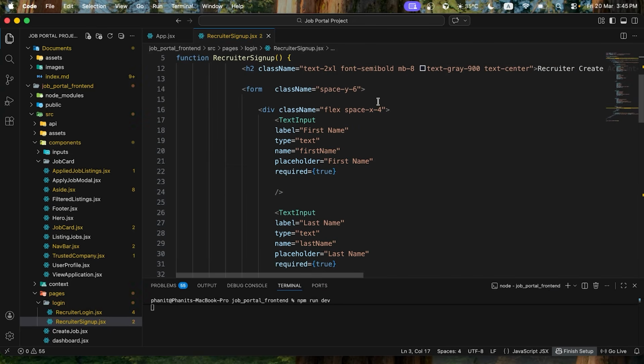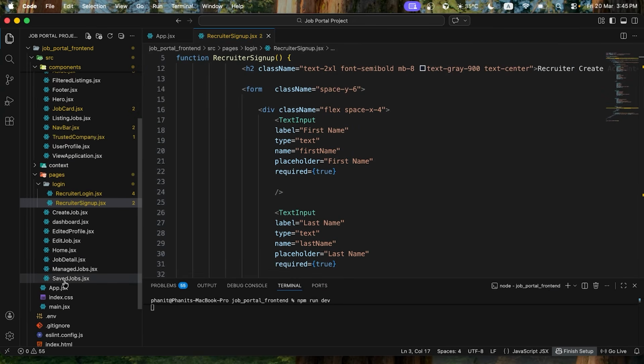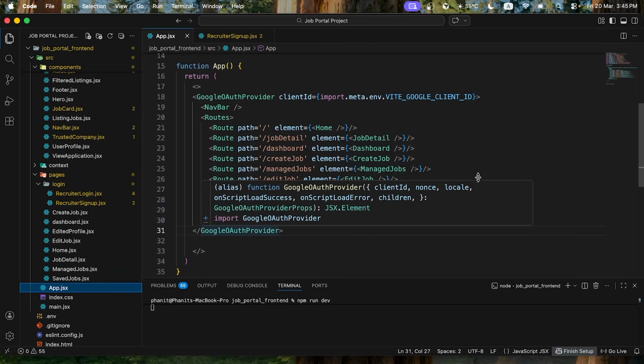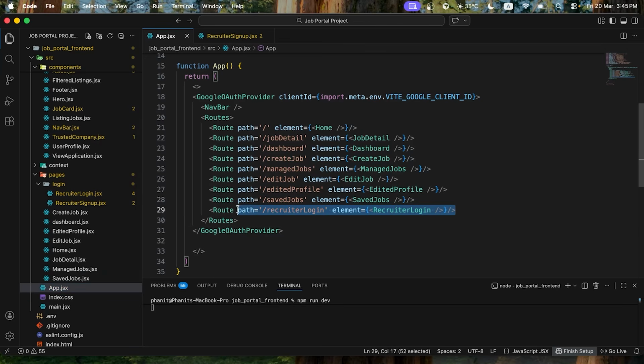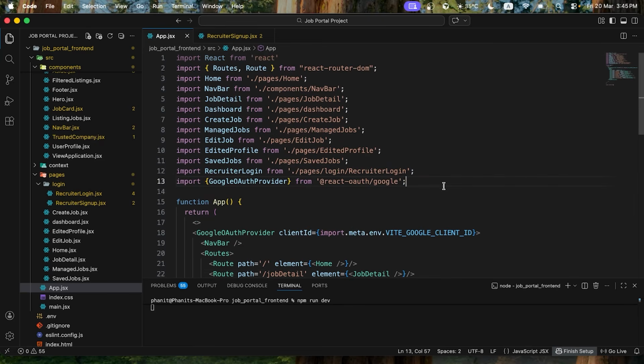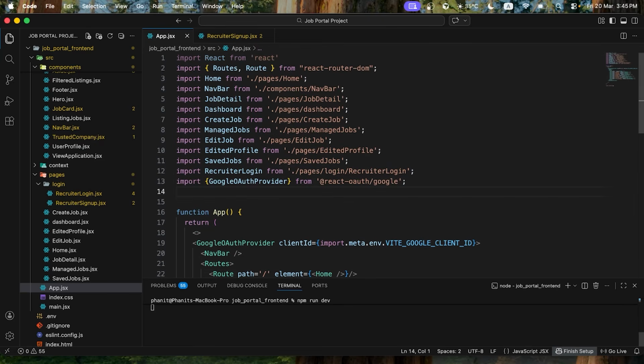Right here, and then you're gonna go to app.jsx, then you're gonna copy from this, right? You're gonna copy from this, and then you're gonna replace with sign up, recruiter sign up, and then you're gonna import recruiter sign up page from the login folder.